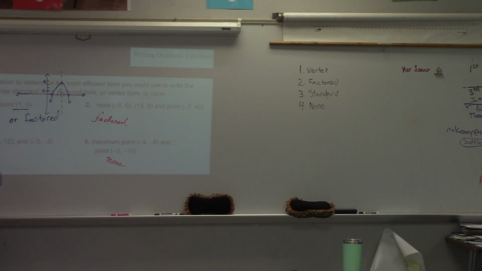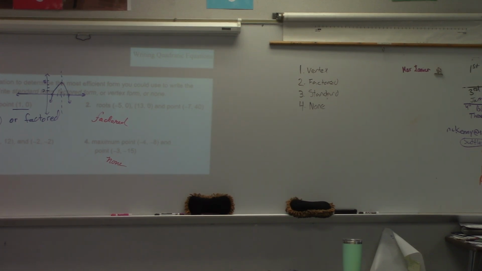100%. Now, I will point this out. If you were thinking factored form because we have a root, that would not work, because how many roots do you have to have to do factored form? You have to have 2 roots, correct? So keep that in mind. You have to have 2 roots to do factored form. And so I would personally go with vertex. I already have that. You could do factored form. Number 2, what do we have?